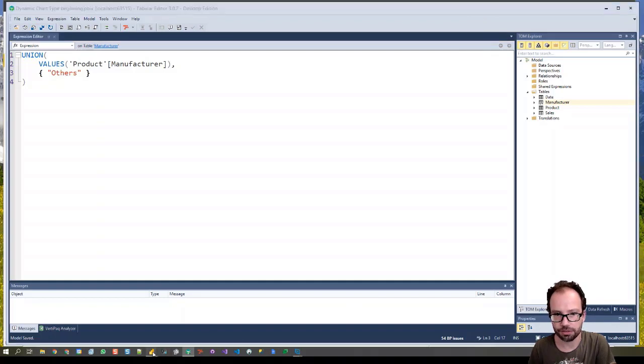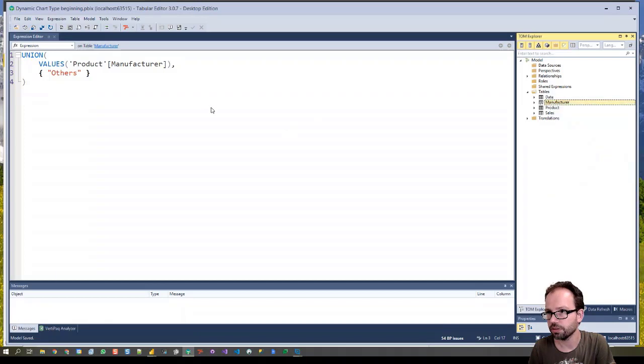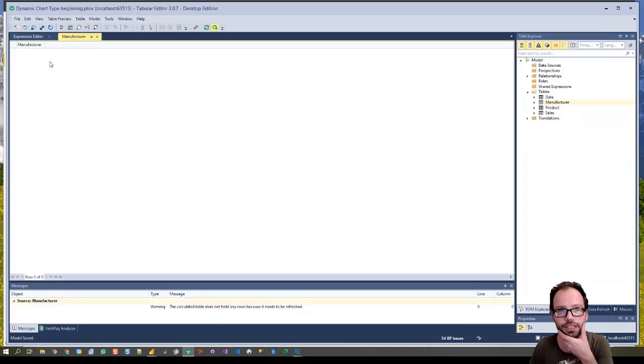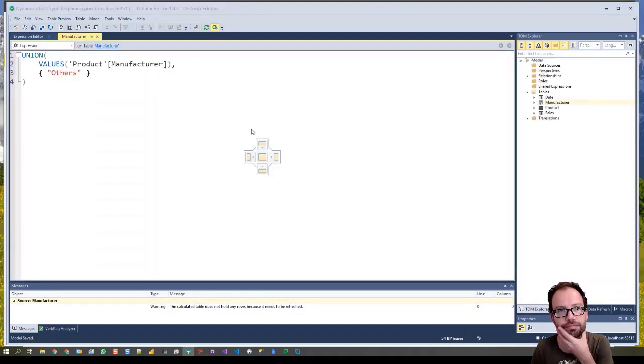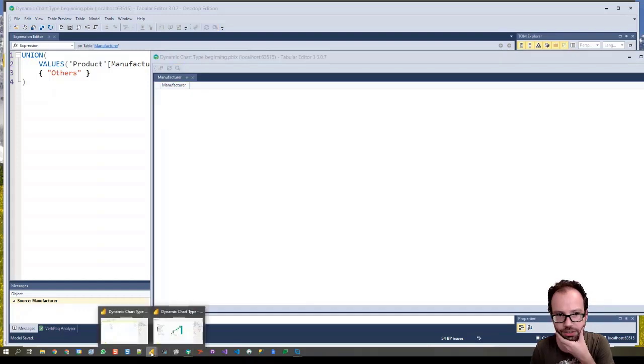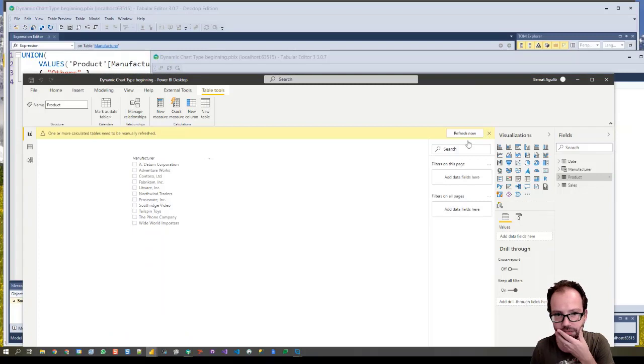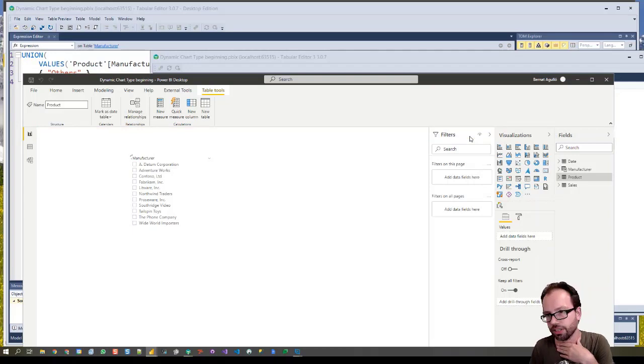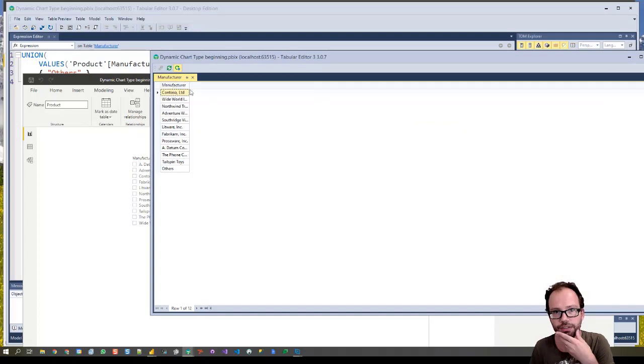And we'll have a look. We can have a look here as well, view data. Okay, it's not showing anything. I think when you create tables, sometimes you have to recalculate from the other side. Exactly, that's what is happening. Sorry about that. Calculated and manually refreshed. Okay, let's do that. Let's see, we can finally see. Now we have all our beautiful manufacturers and the others at the back.